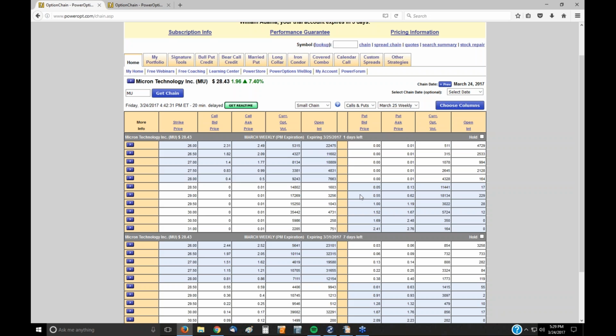I sold the call for 345, of course, and the put expired worthless. This is the 26 strike at 340 earlier today, 345. So that's what I've been playing with on those, and it's really risky because you need at least a 7 to 8% movement in order to be successful.